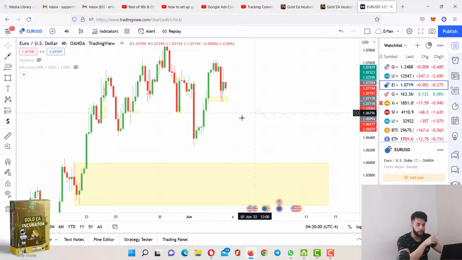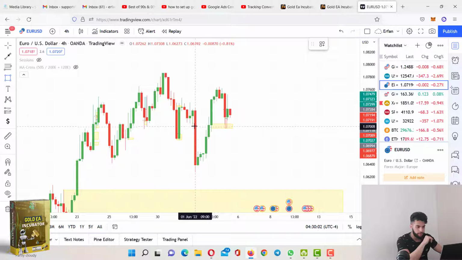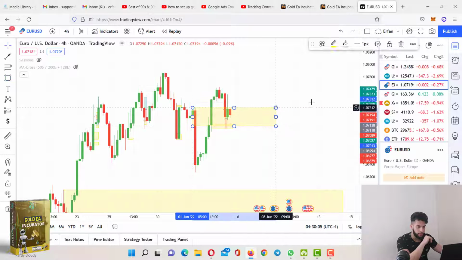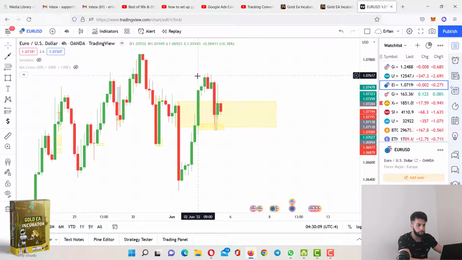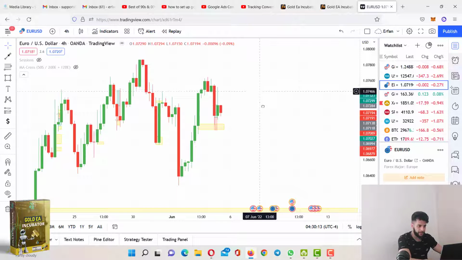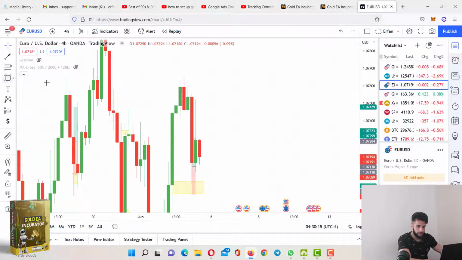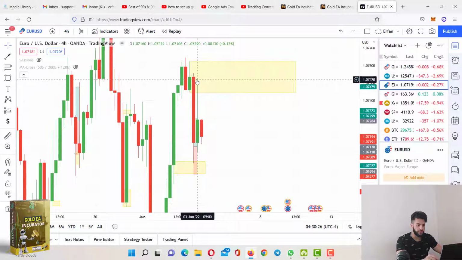We also used to have a high probability supply zone here, but it's not a high probability supply zone. It's not even valid anymore, because this candle literally broke above this zone. That makes it invalid. But this is a high probability supply zone here. It just came down, and then the next candle after that literally filled in the gap super quickly, and also it got rejected towards the downside. It got pushed by the sellers towards the downside.